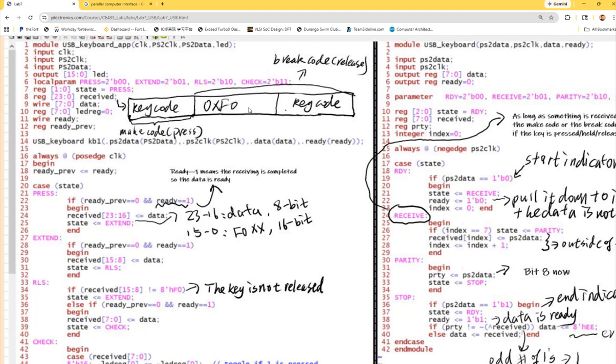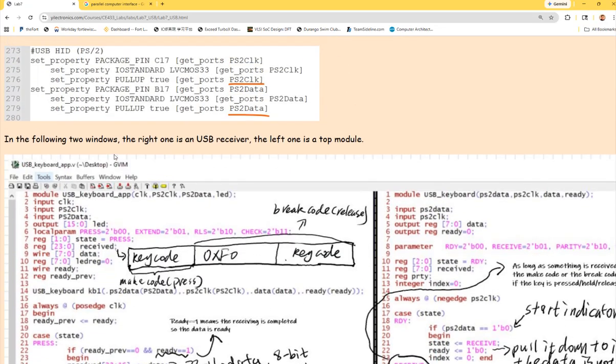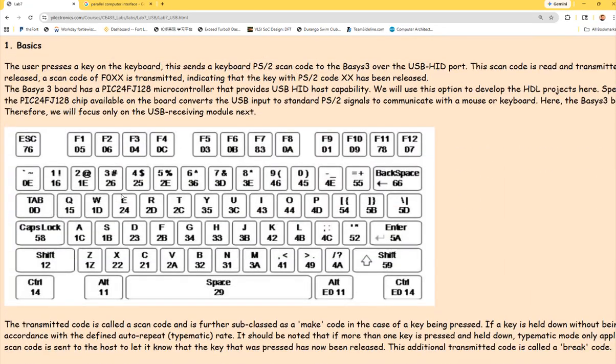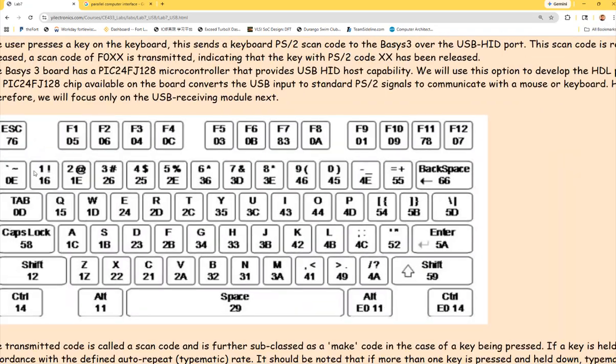Whatever you press, the key code, it keeps sending continuously. It only detects one press event because you have a break code over here. You know what I mean? So when you press the key on the keyboard, it's going to start sending that key code continuously. See here? That's a key code. For example, you press 1, right? You press 1 here, it's going to send a 1x.